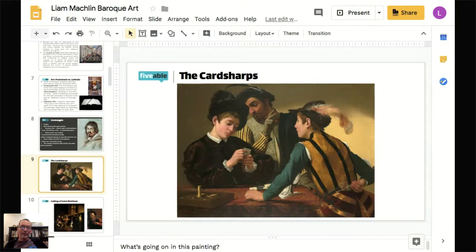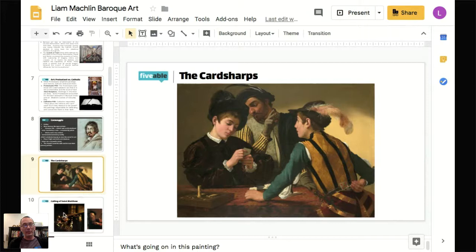So it's an interesting play on using the same model twice, playing two different roles, kind of telling us that in life we can play two different roles. Sometimes the villain and sometimes the one who gets duped. This person has more pink cheeks, and this one is more rough. You can see it in the different feathers. So this is the painting that gave Caravaggio a name in Rome and got him to the next level of not just painting people playing cards, but trying to do religious painting.